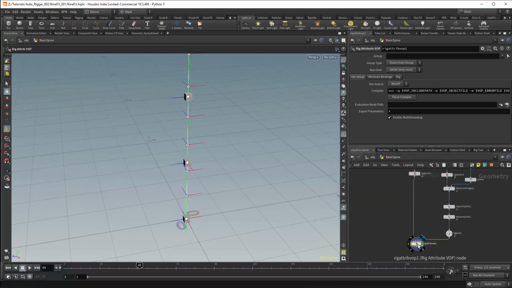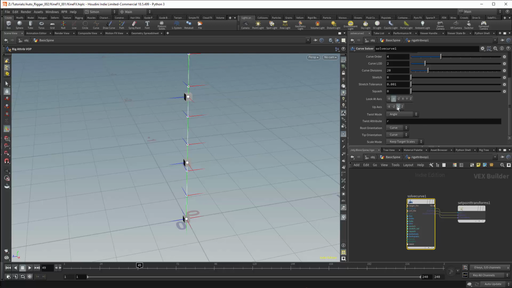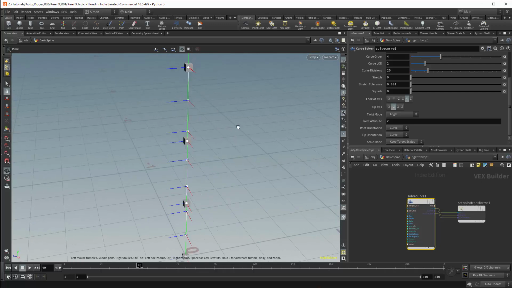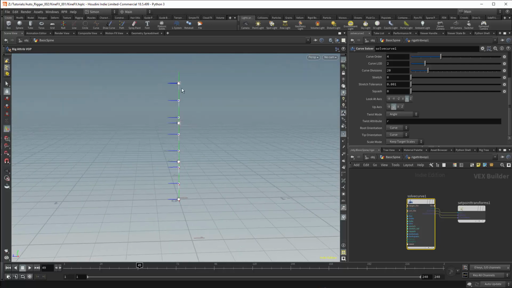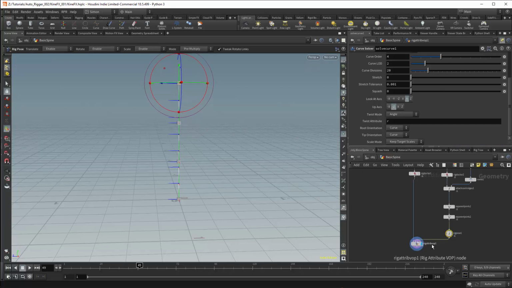I can now re-enter my solver, and we can update some of the parameters. I'll want to set the transform to match what they originally were, so the look at axis will be set to Y, and the look up axis will be set to -Z. I'll then lock this parameter menu so we can examine some of the problems we've got. I'll select the tip control and I'll move it, and the problems should be obvious immediately. These transforms are pretty horrible. Even the slightest movement will cause the joints to flip.